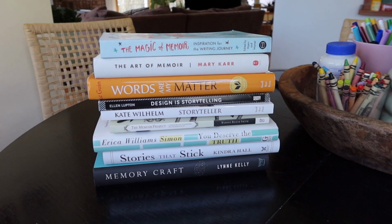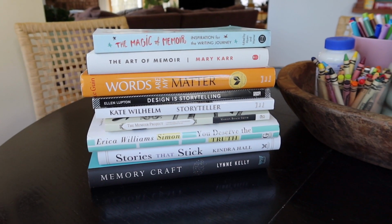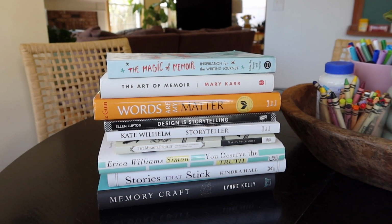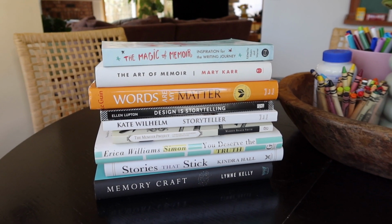All right, so I actually decided to come and sit downstairs instead of going outside. It was a little too breezy out there, but I brought down a stack of books. Let me show you guys the books. This is the stack of books that I brought downstairs. They are ones that I've flipped through but not read cover to cover, and I'm gonna use them as jumping off points and inspiration for figuring out what I wanna talk about in this keynote.